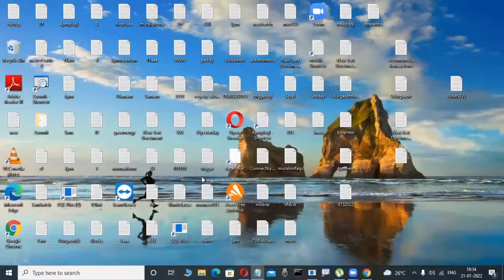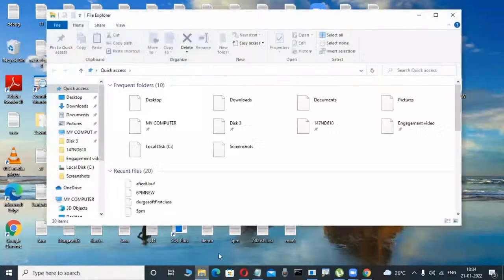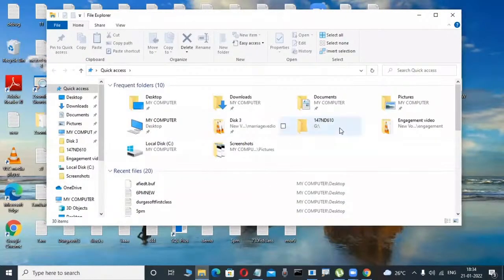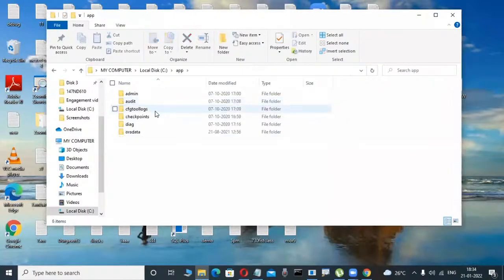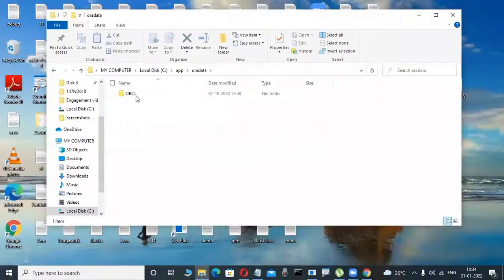Now I'm interested to view whether this table is created or not in my operating system. Suppose the Windows operating system is there, where Oracle is installed. I already installed Oracle. In that location, I try to view, for example, in C: or D:, where Oracle is there. Those are all directories, don't worry, these are folders. Here, Oracle, Oradata, ORCL.